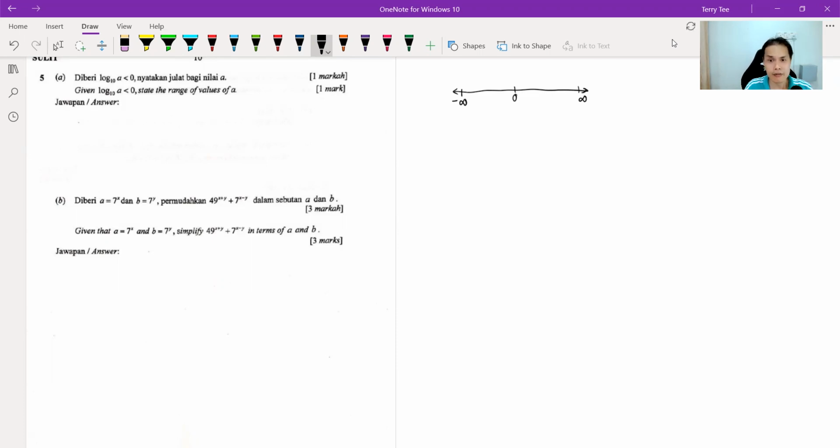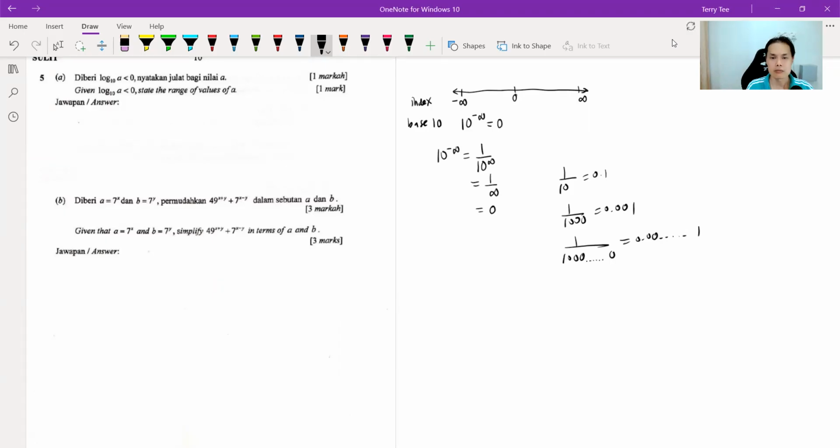So if you try to take the logarithm of this number, let's say these are your index, and let's say your base in this case is 10. So what is 10 power negative infinity? Well, you get 0. Now, to understand this, we know that power negative means 1 over 10 power infinity. And 10 power infinity is just infinity. And 1 over infinity is 0. I hope I don't have to explain much about this. 1 over 10 is 0.1. 1 over 1,000 is 0.001. 1 over infinity, a very large number, so many 0s, 0.000000001. So it's a very small number. We can just say 0.